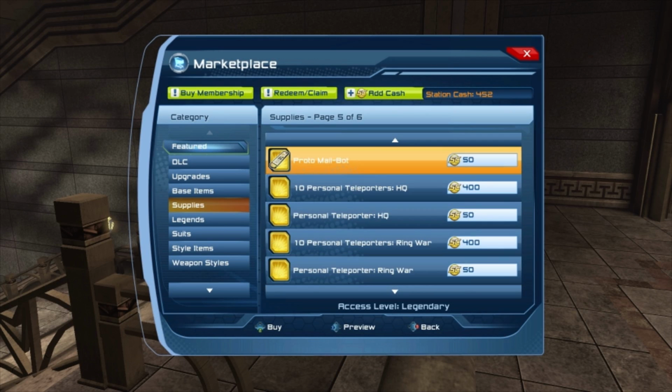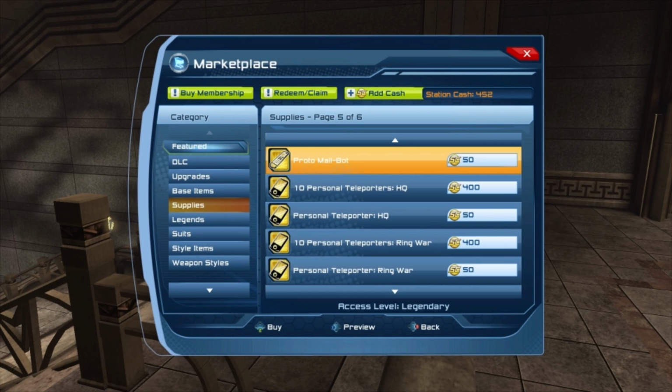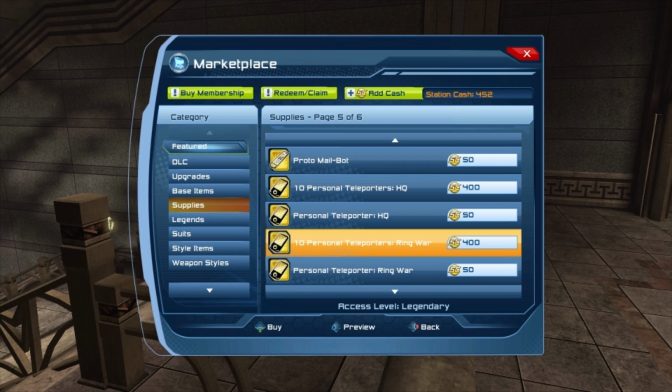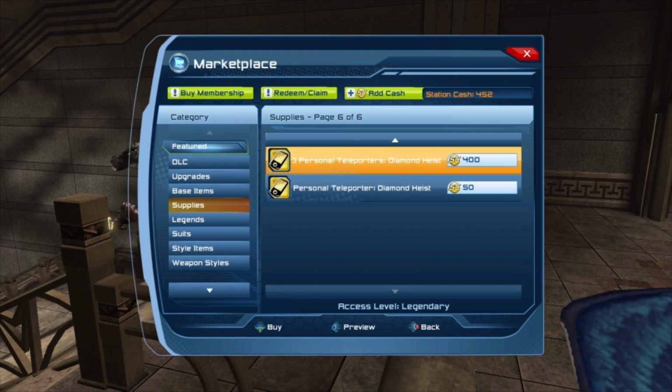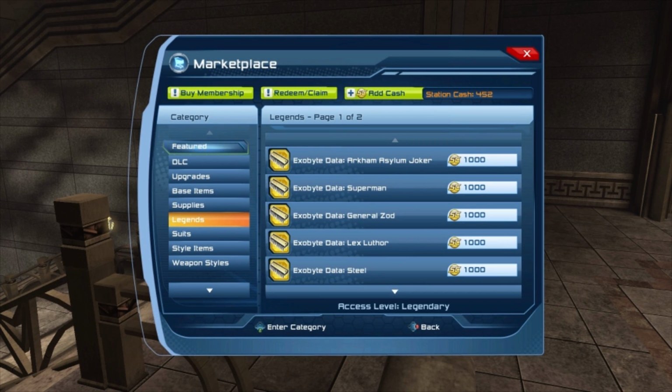Then you just have other stuff like your bank and your broker and your mail bot, and then you have teleporters if you want. You have specific ones you can just get right over to the PvP events and stuff. Not really interesting or anything, just stuff to help you out in the game.